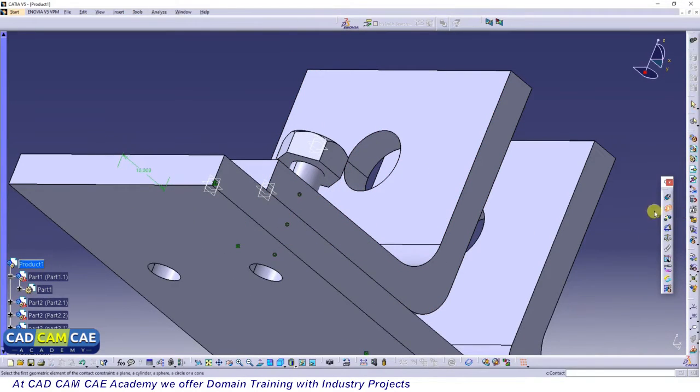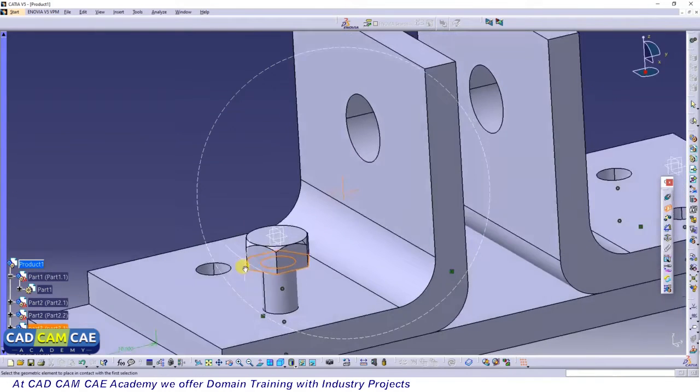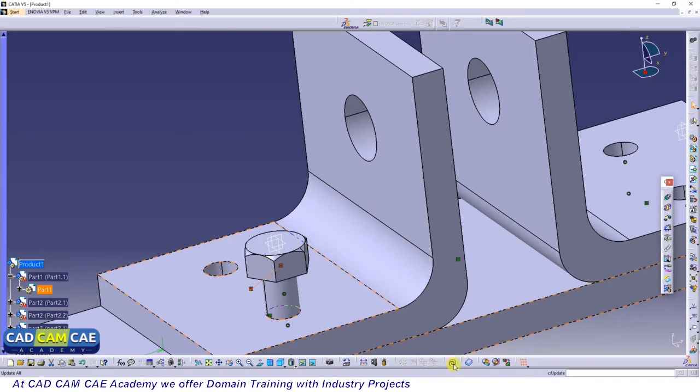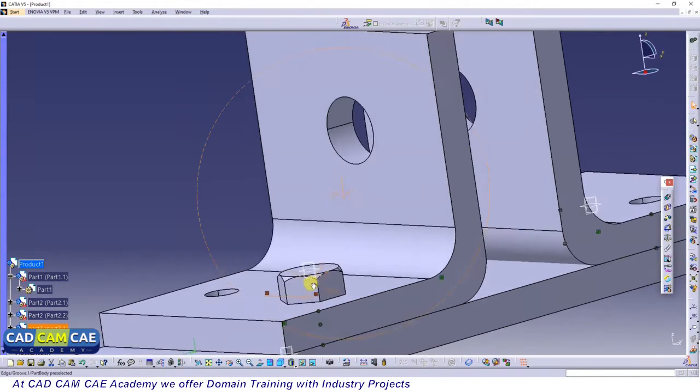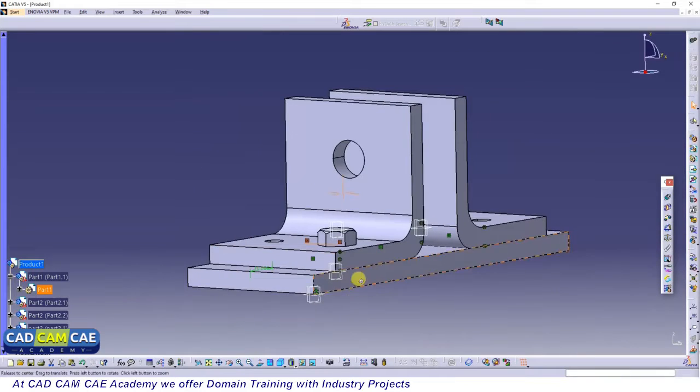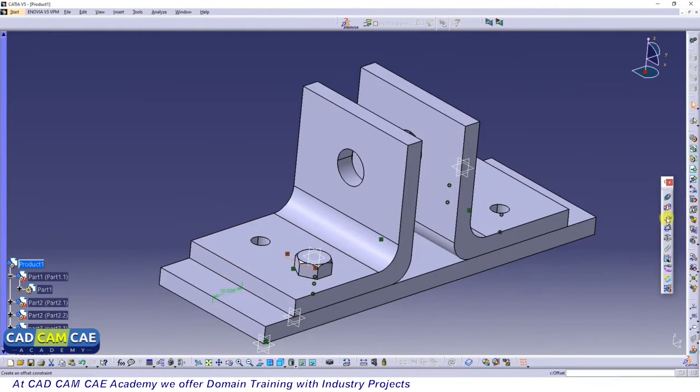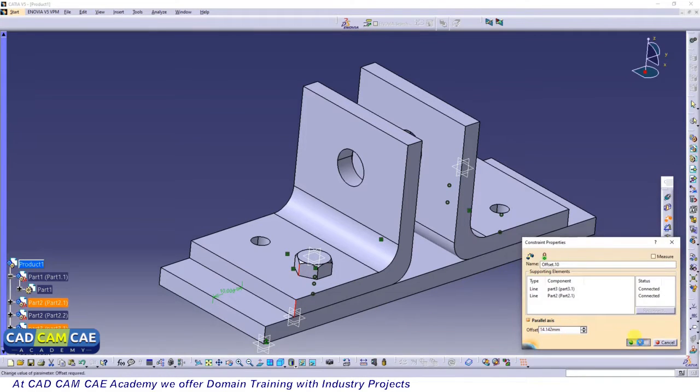Select contact constraint, select this face and select this face, click on update, and let's apply one more constraint. So we will apply offset constraint. Let's select this edge and this edge, click OK.